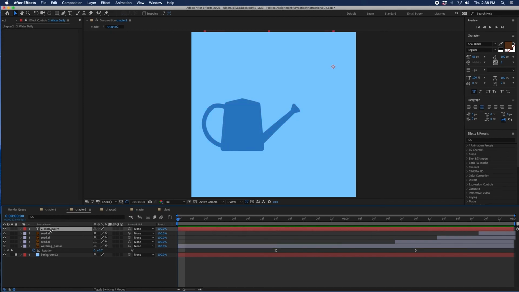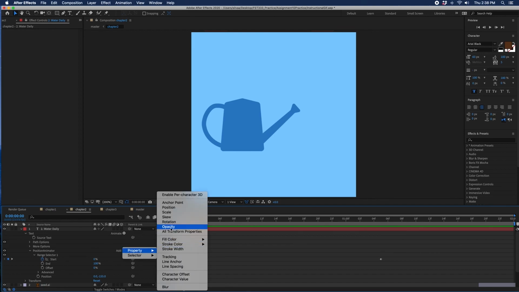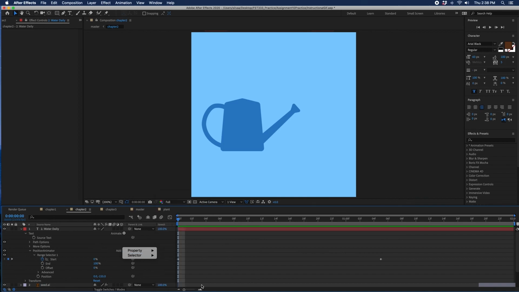As far as the text, we also added another character animator. This one was the position animator, right? So if I go over to the add, there's a lot of options that I have here. We went with opacity last time. This time I'm going with position.